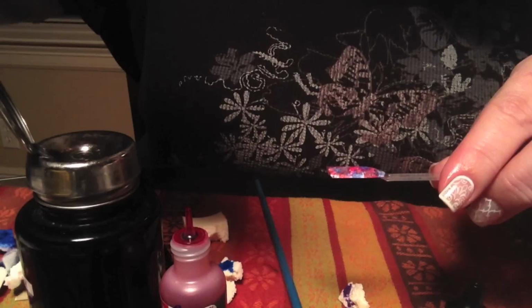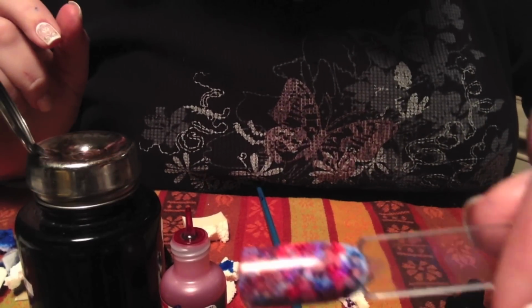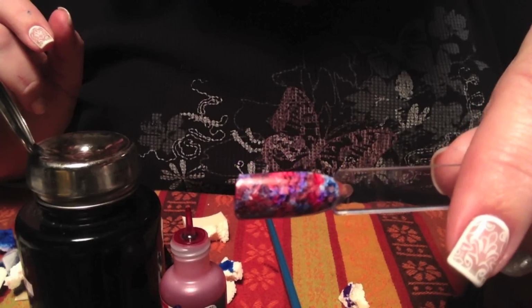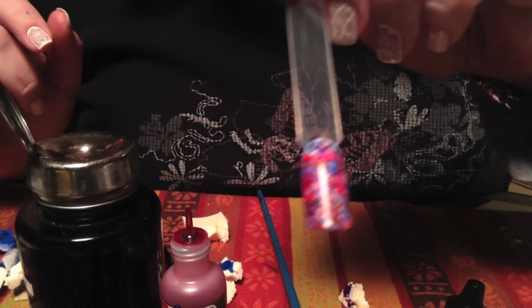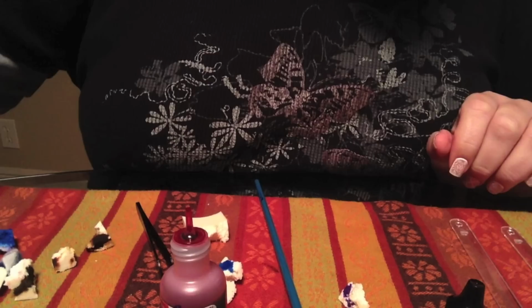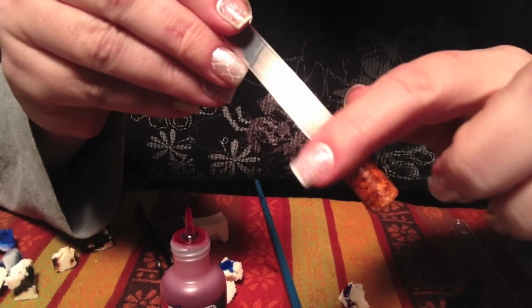And again, I'm just spraying from a little bit closer and then a little bit further away. And you see that cool effect there, how it blends it a little bit more. So those are just a few examples of what you could do.